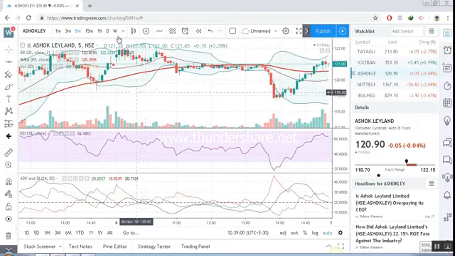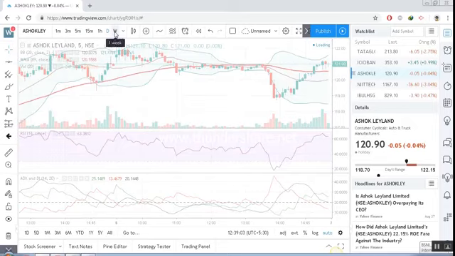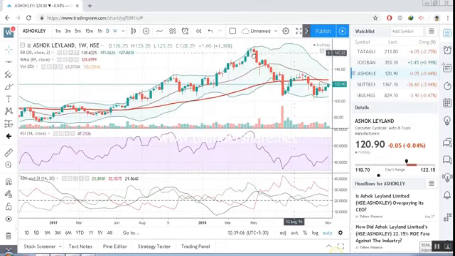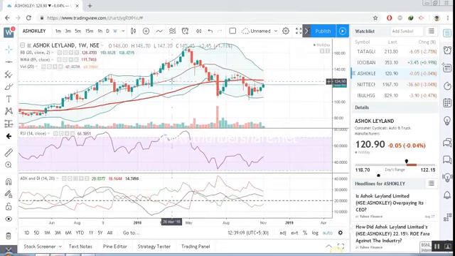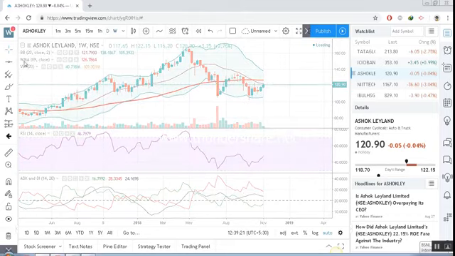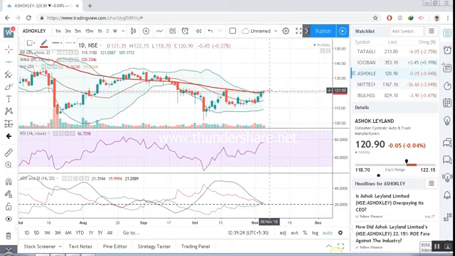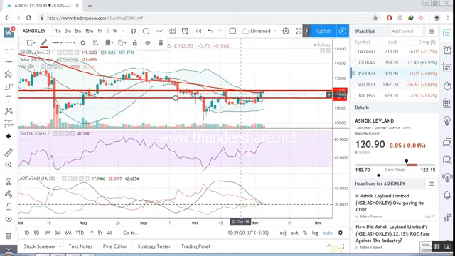Now I'm going to show you Ashok Leyland. Ashok Leyland stock in a weekly time frame is in a kind of range. It's not in a trending phase. But on the daily chart, you mark the highs and the lows. One more important thing: on the daily chart, the WMA is acting as a dynamic resistance. Yesterday the price hit the WMA, and today there is a high possibility that it can act as a reversal.